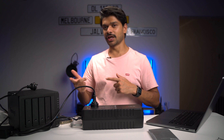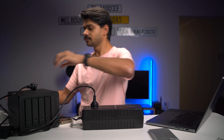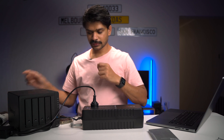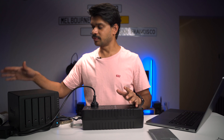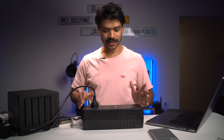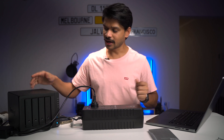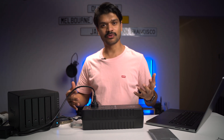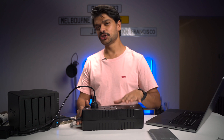Now let's plug the power back in and see if Synology turns itself on automatically. We've plugged the power cord back into the AC mains, the UPS turned on, it sent the communication back to the NAS that mains is back on, and the NAS turns itself on. This is fantastic — I'm really angry I didn't buy it earlier. Not only does this particular model support standby, but it also supports the shutdown functionality.